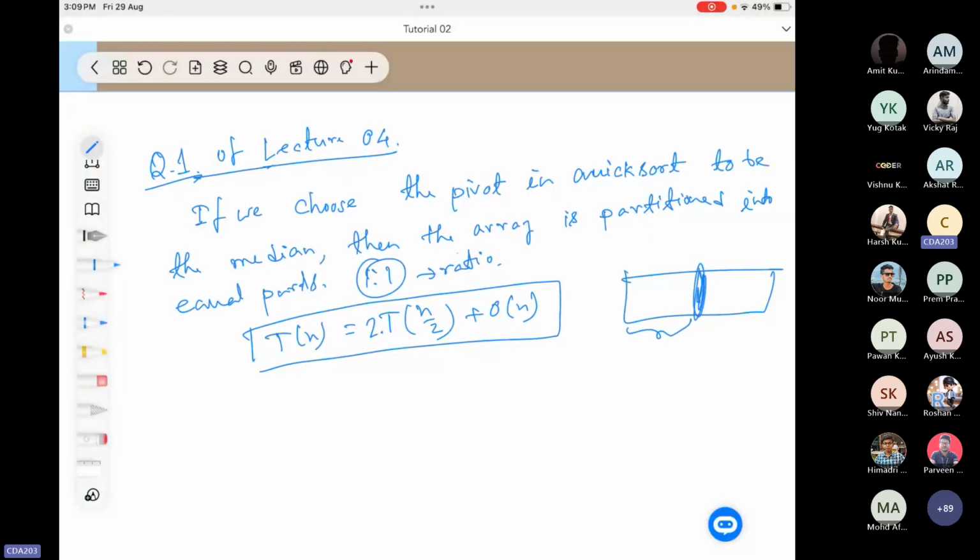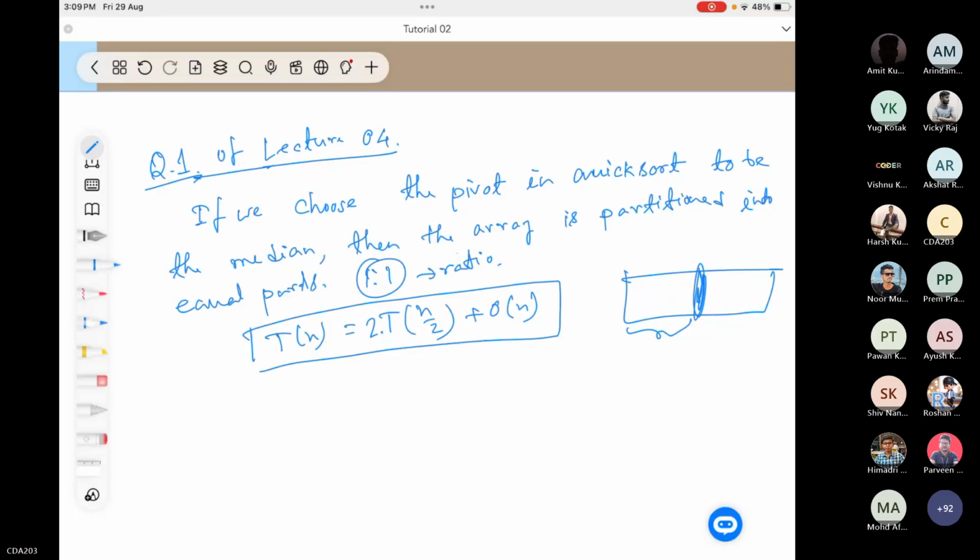So almost half of the values should be on its left and half on its right. The right values are greater than the median and lower values are on the left side.